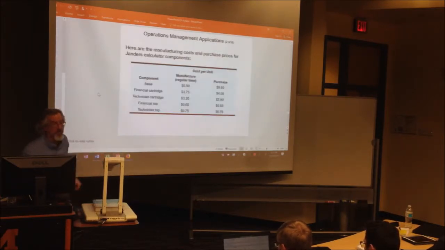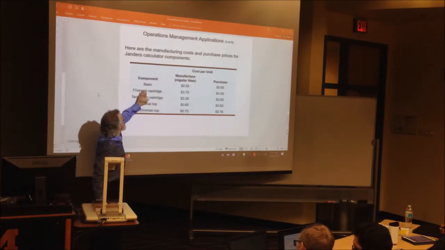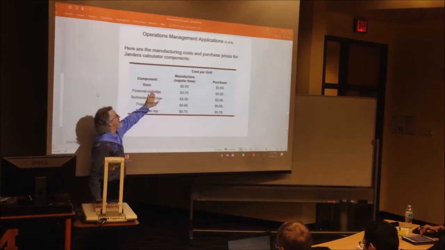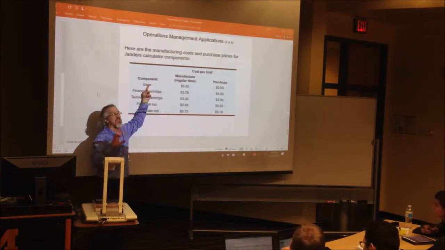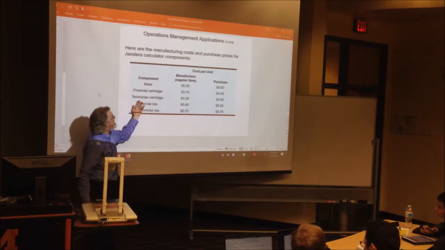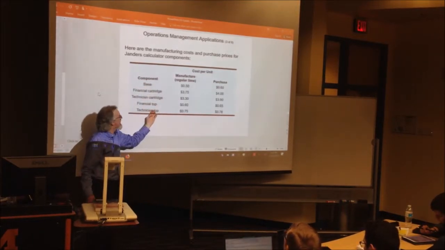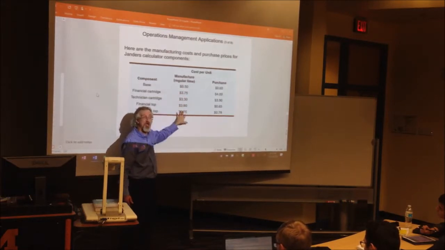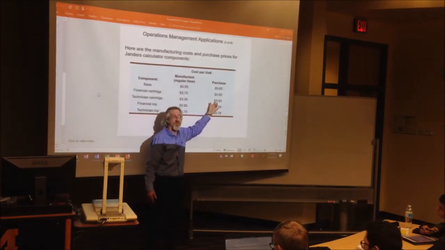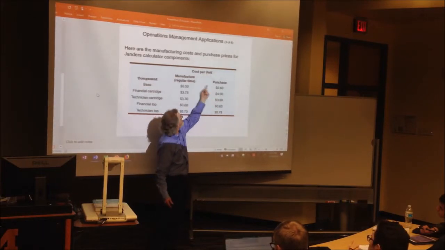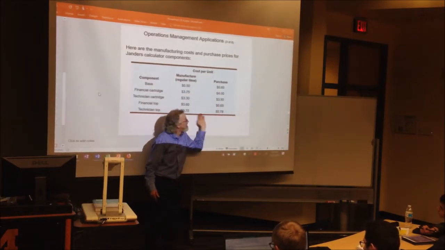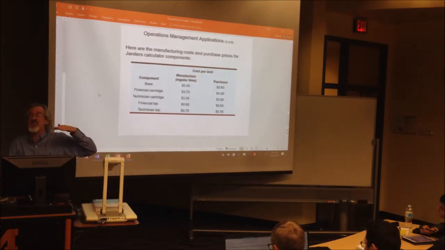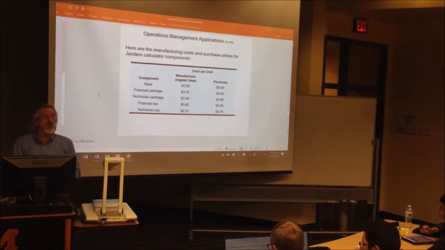So, let's jump here. The financial calculator uses a base, a cartridge, and a top. It has its own top, has its own cartridge, but the base is the same for both these calculators. The technician calculator, same base, the cartridge, the top. If we can make these ourselves, as many as we can make, look at our cost. But if we have to subcontract this other company that we have a relationship with, you can see there's an increase on every item. Our cost, which eats into our profit, because we've already bid this at the price as if we were making all of it. So we want to keep this as low as possible.